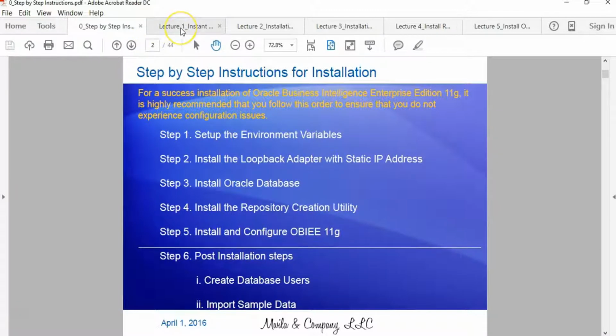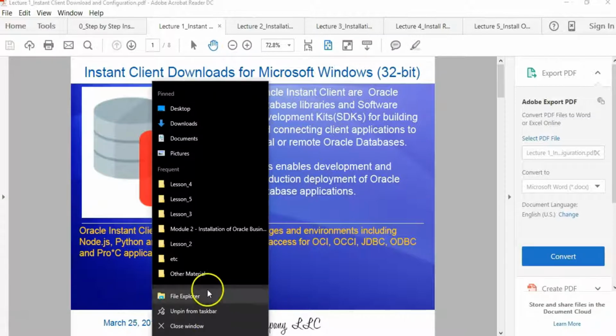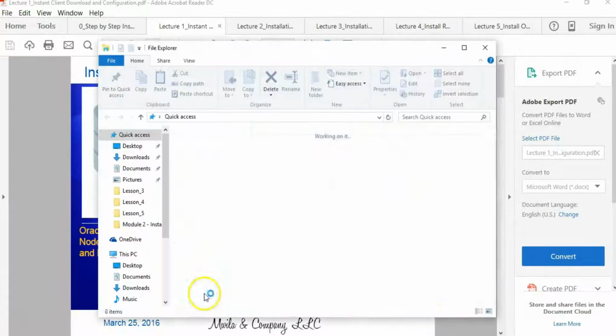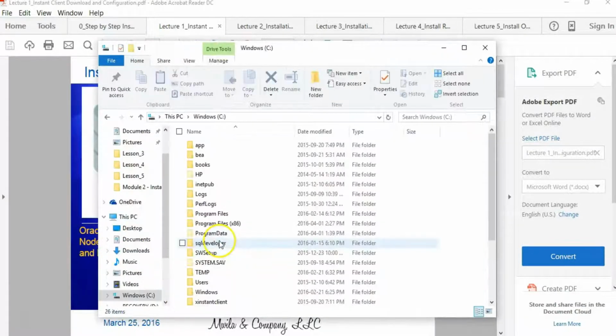So, step 1, setting up the environment variables. Now, before you go ahead and start setting up your environment variables, you want to create a folder on your C drive, and I will show you how to do that. You will right-click on your Windows File Explorer, go to File Explorer, then go to your C drive.